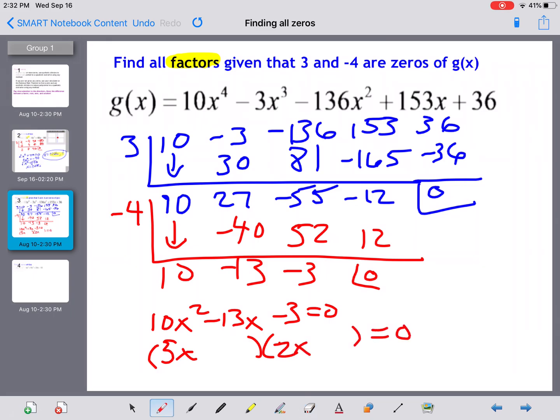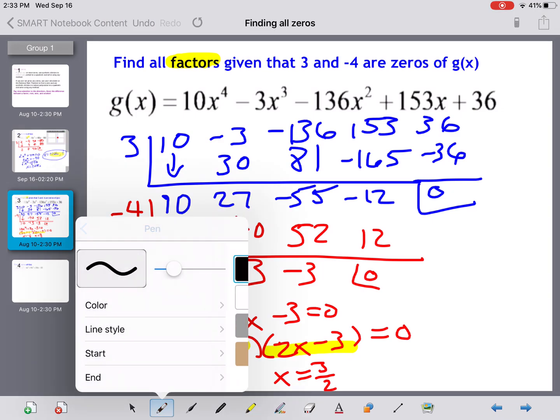And we're going to find that this is plus 1 and minus 3. So then if we were solving for x, we would get something like x equals negative 1/5 and x equals 3 over 2. Okay, so that's if we were solving, finding the solutions, finding the zeros. But it says find the factors, so we want to just use these two things here. And we want to use those. We don't want to use x plus 1/5 or anything like that.